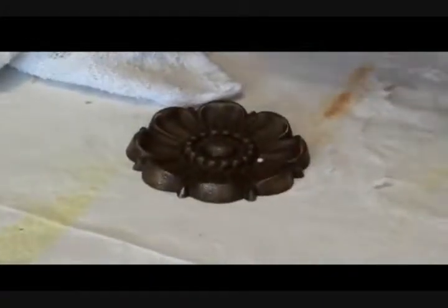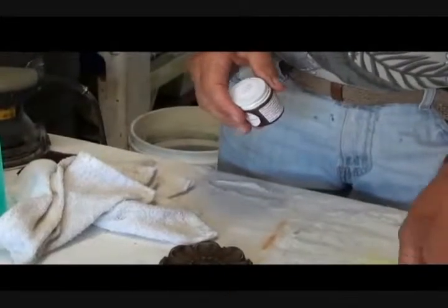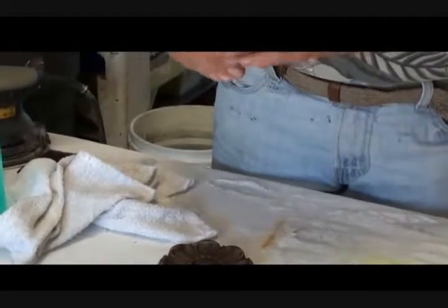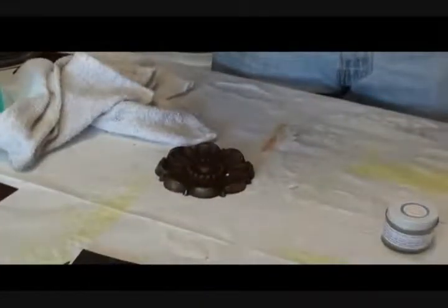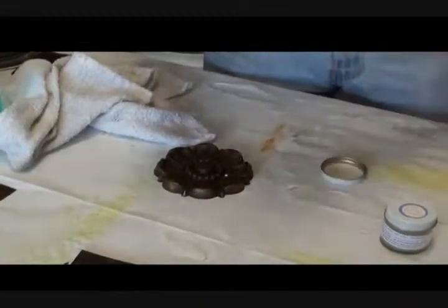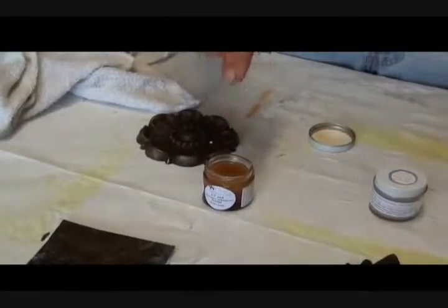Now, what color is this wax that you're using here? This is clear, but we have 10 colors. And this new one that you just opened? This is our oil. We have 3 colors in the oil and 1 clear. This is our clear oil. And then we have a black, a brown, and a green.